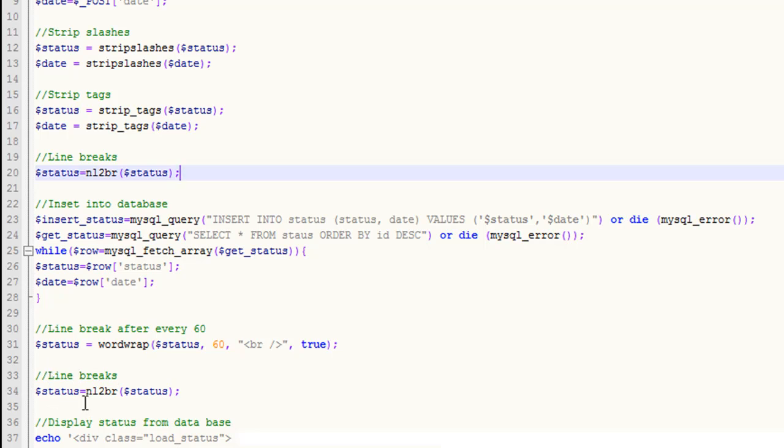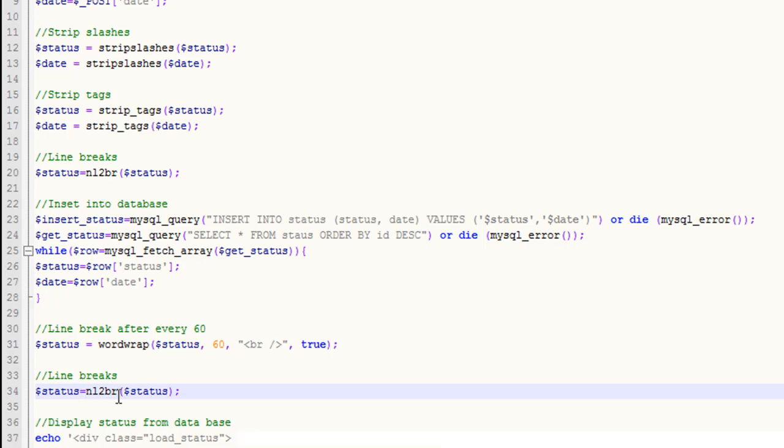So when I type something and break the line, when we get it back, we're going to use the PHP function to get that back. Let's say I write 1, and then I press enter for the next line. Each time I do that, we're going to put a break, and we're going to get that back.